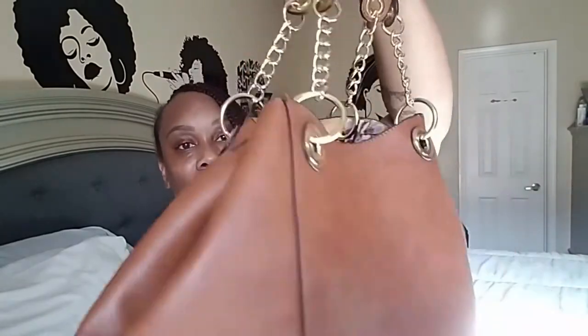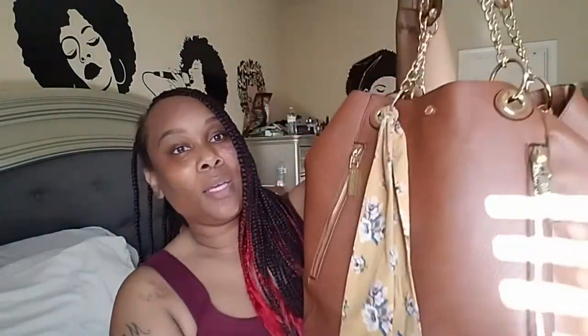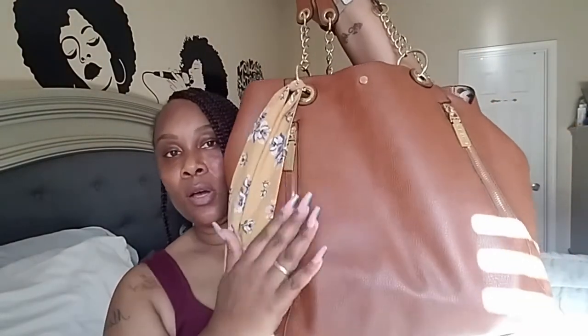First of all, this is my work bag. I have a bunch of bags but for some reason I always pull this one for my work bag. This is my Steve Madden work bag. This big bag does not have a zipper — it has a clasp that you close — but it does have a middle compartment that you can detach and take out. It also has pockets on both sides in the front, and I love the brass detail.